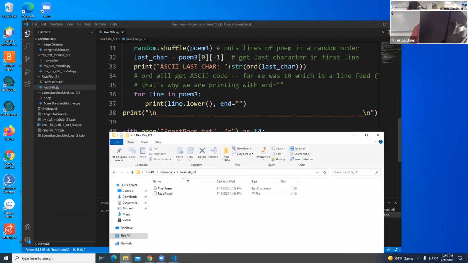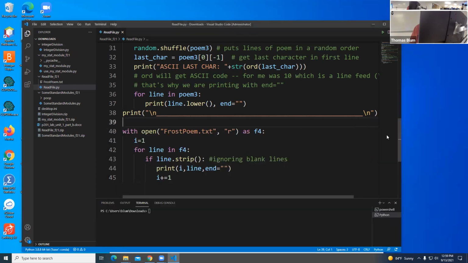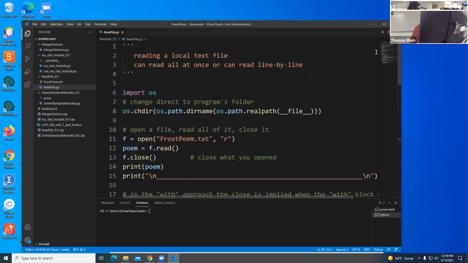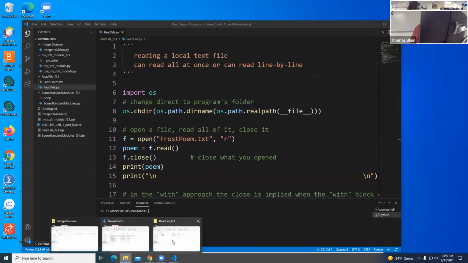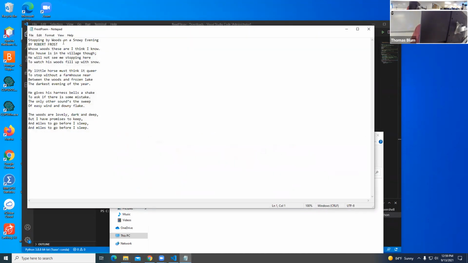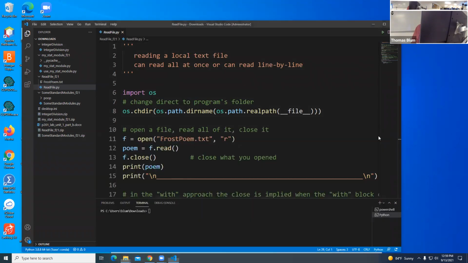Check again. Okay, so I need to fix that. There's the frost poem and the read file py, and they're in the same location. So there's the poem. There were some blank lines, if you'll notice, that will come up at some point.